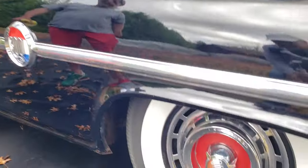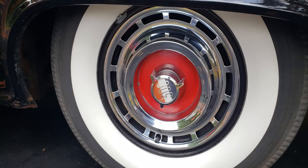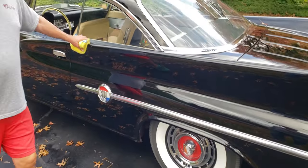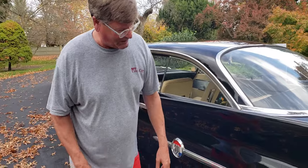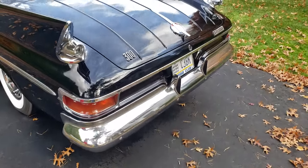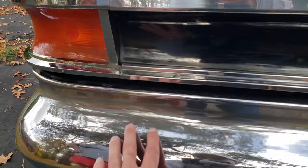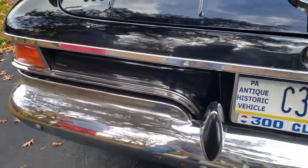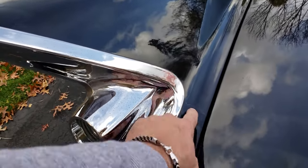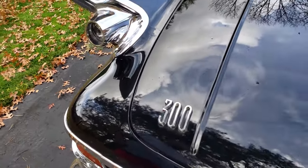I'm just going to walk around this car. It's got the unique wheel covers — 300G only. Although Chrysler used those later in '66 when they came out with power disc brakes, going to a 15-inch wheel, and they didn't have a wheel cover — so they dragged these out. Same exact wheel cover, except it says 'power disc brakes' instead of being painted red. The chrome on this is all original — it's got a little patina, it shines very well, but there's just a little bit of fading. And Hank was showing me the leaded seam where they connected the body panels. You won't find that on a restored car.